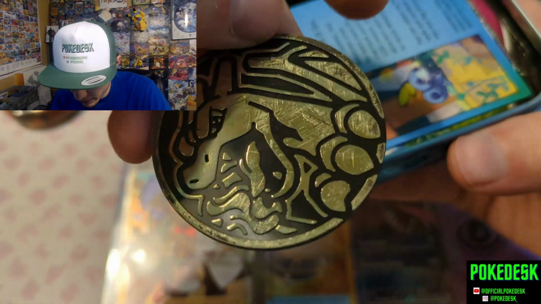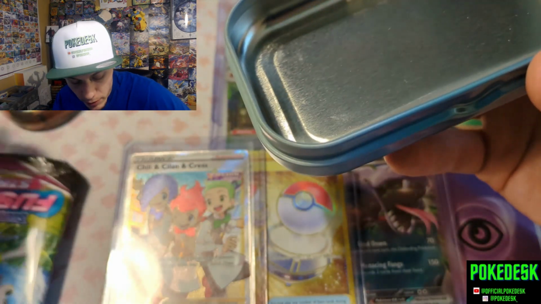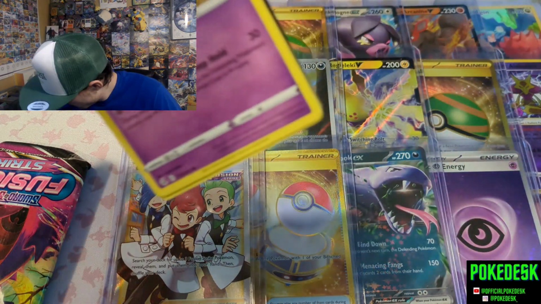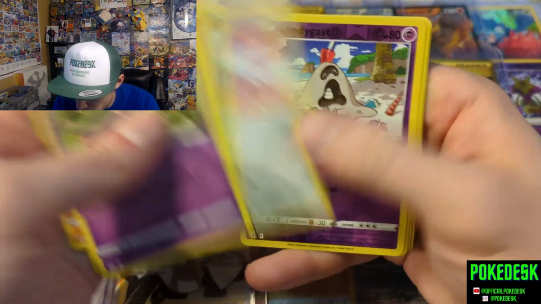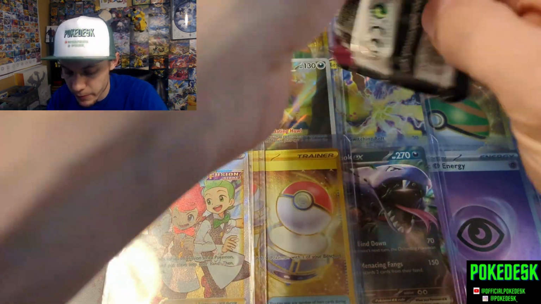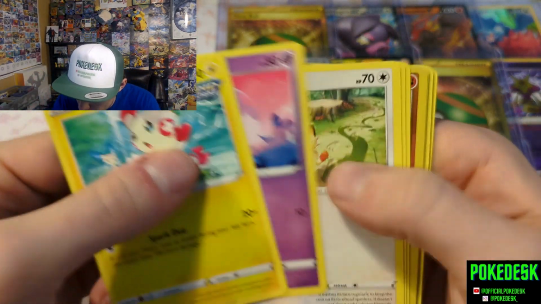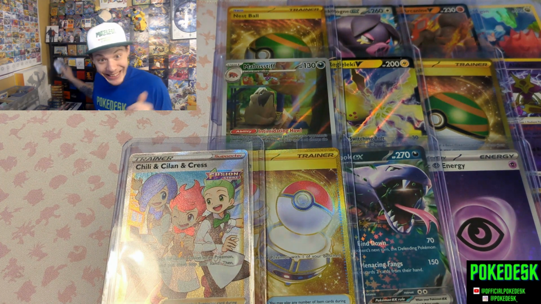Oh, very, very, very scratched up. Charizard. Okay. Code card is for you guys, and let's get some more luck. Come on. Deoxys holo. Not that one. Alright. Another one. Last ten.